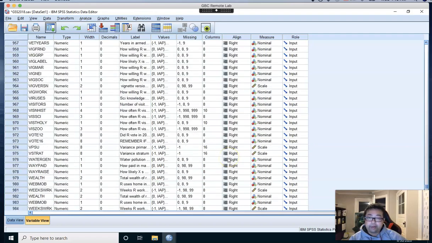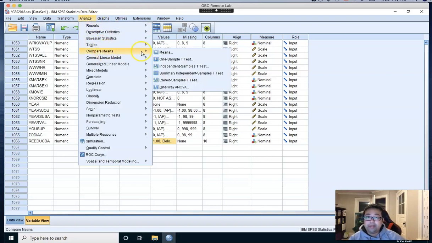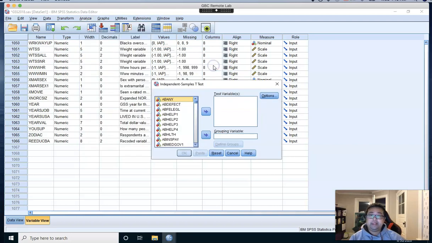So before in our video, we recorded the education variable as below BA or over BA. Maybe we can use this variable as the independent variable, saying that people with higher than BA and below BA would have different income levels. We can use Analyze, go to Compare Means and Independent Samples T-Test because we are comparing two groups. The grouping variable here is the BA.